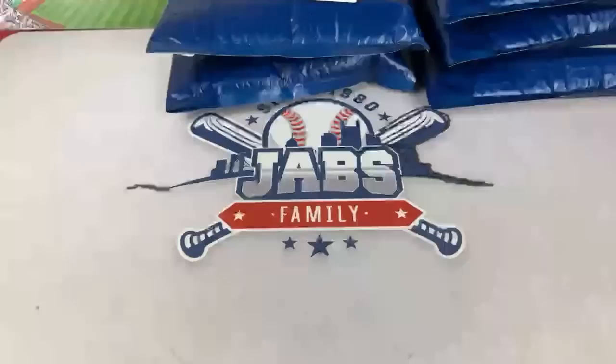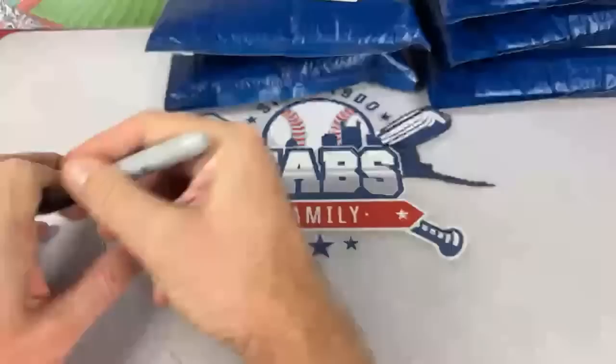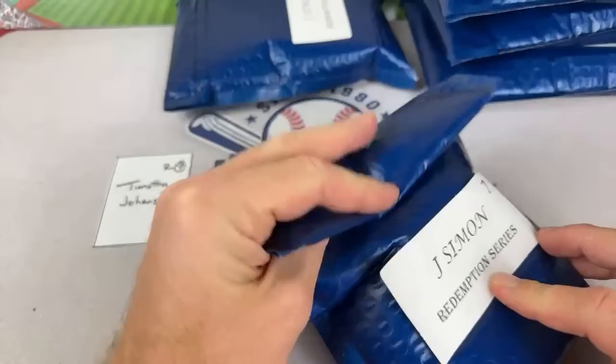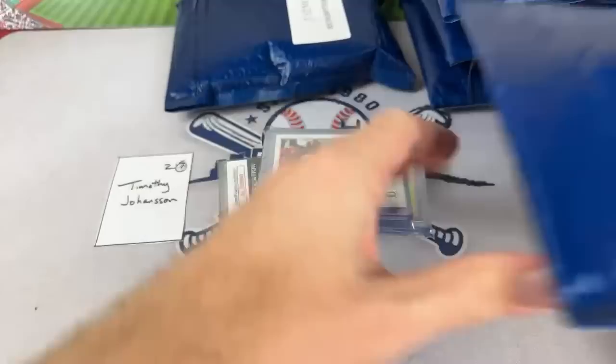That was randomized by Timothy Johansson at pack number 7. So here's your name tag. Put a 7 on there. And let's pull it down off the stack and see what we have in our 7th pack on this Mystery Box Monday live series, 12 total packs all together. Almost showed the slab. Oh, there's a JSA authentication ticket in there.